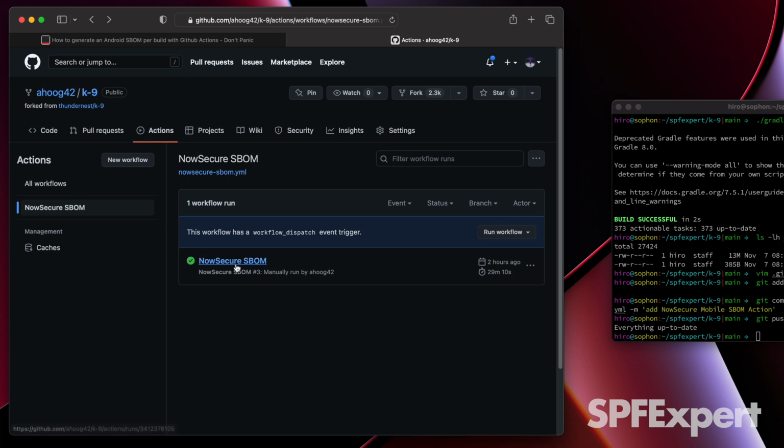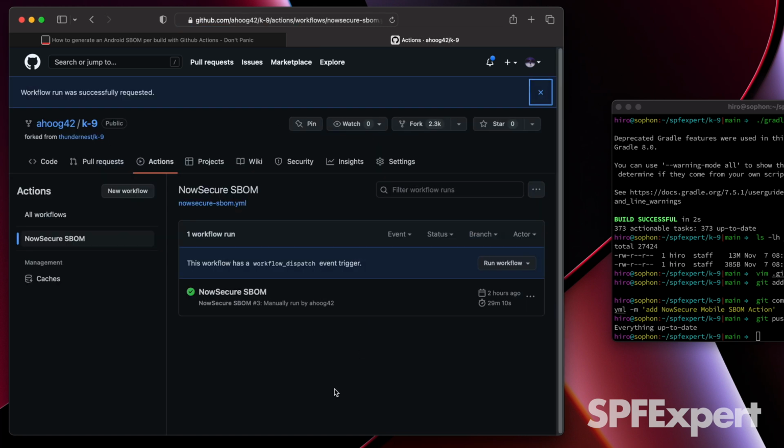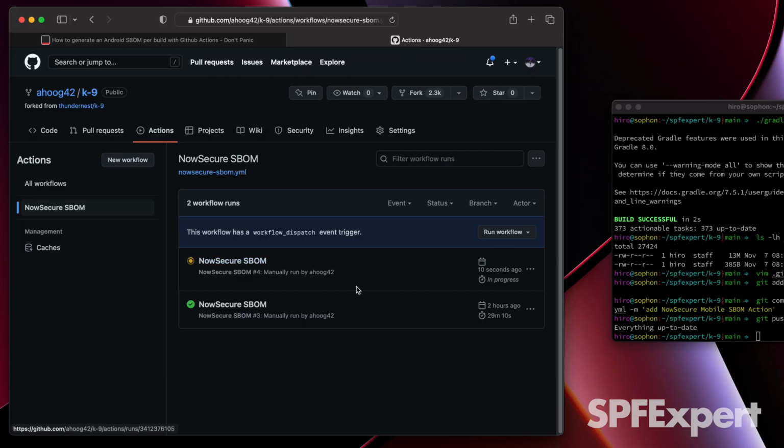And then you can see that I previously ran this just to make sure everything was up and running and working. As I mentioned with the workflow dispatch, you can go ahead and click Run Workflow, and that's going to kick off a new workflow immediately. Again, that's really great for testing, or if you just need to occasionally run jobs and you don't want to run them every single time you make a check-in. And then you can see here that 10 seconds ago, I kicked off a manual job.